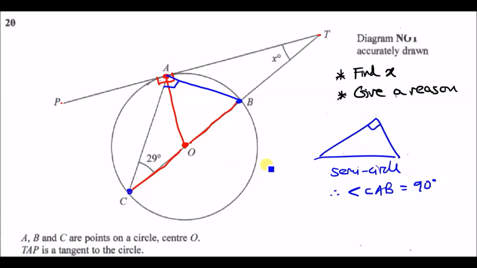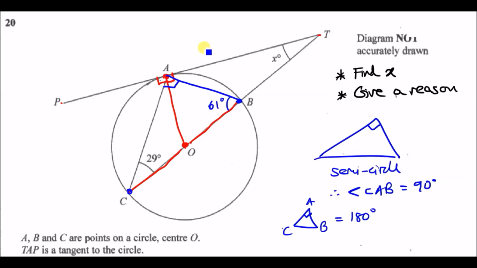So this is one property. So if this is 90 degrees, you can easily work out this angle here, which is going to be 90 plus 21, and minus it from 180 will give us 61 degrees. So all of this must sum up to 180. So triangle ABC adds up to 180 degrees. So it's good to just put these points down.